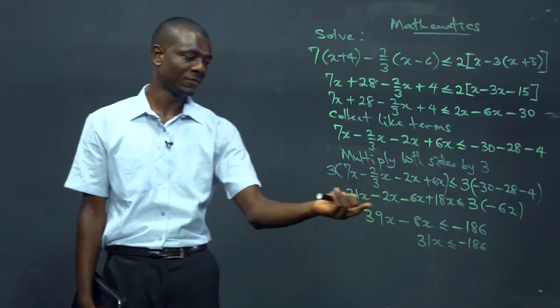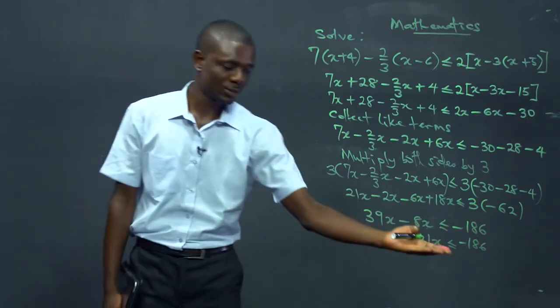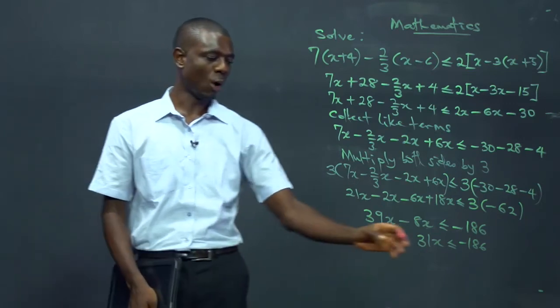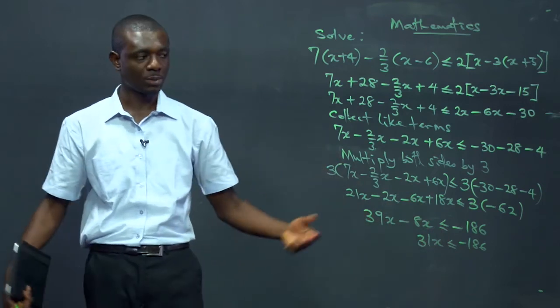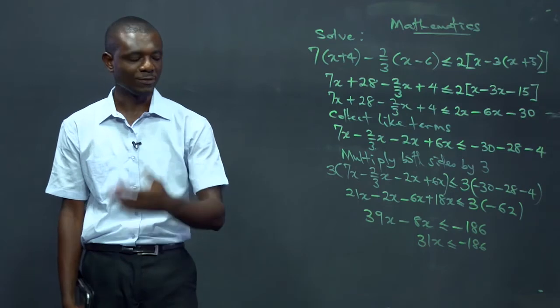So now how do we find x? We're almost at the end of the problem. We can see the promised land. Remember, I told you that the goal here was to simplify this to a single expression involving x, which we have done. Now, how do we find x? We ask ourselves, what is the operation joining 31 and x? Our basic operations are addition, subtraction, multiplication, and of course, division.